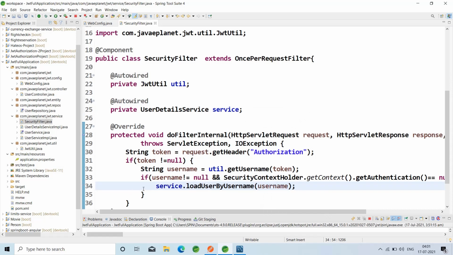If the security context holder dot get context dot get authentication is equal to null, the authentication object is null, which means we didn't log in, there is no user in the authentication object. If it is null and the username is not null, then get the username from the database.